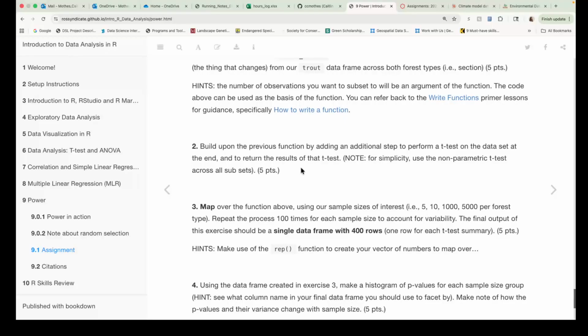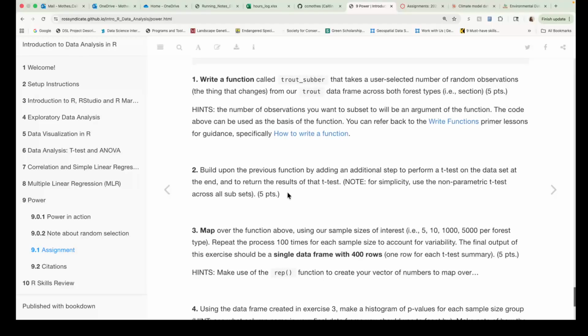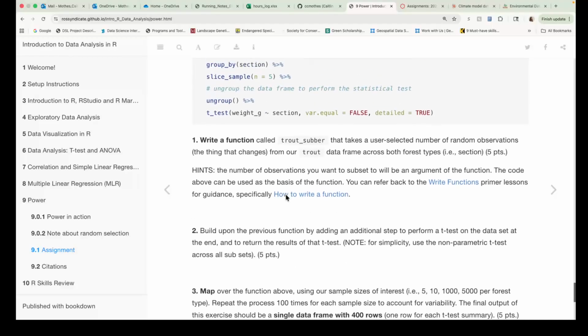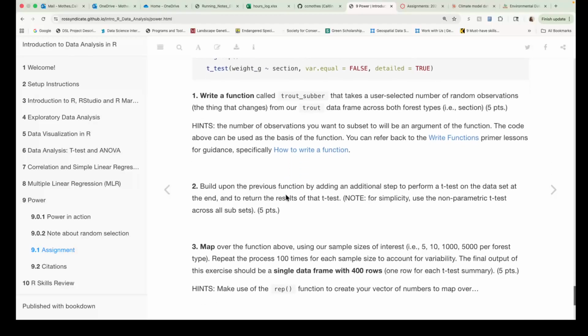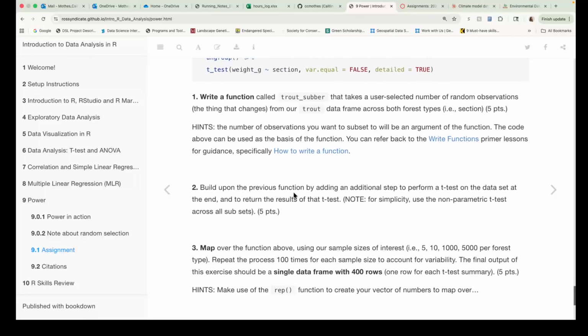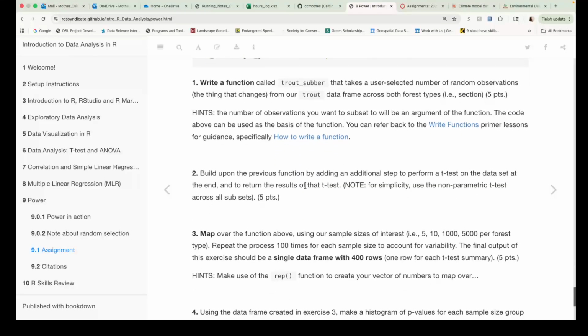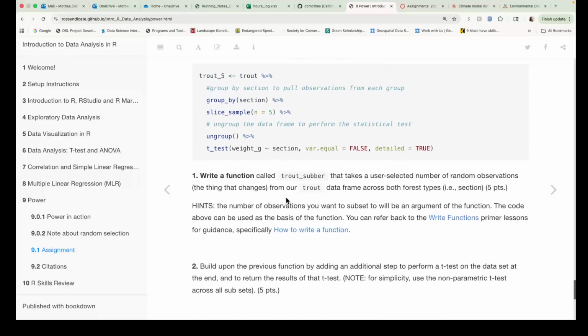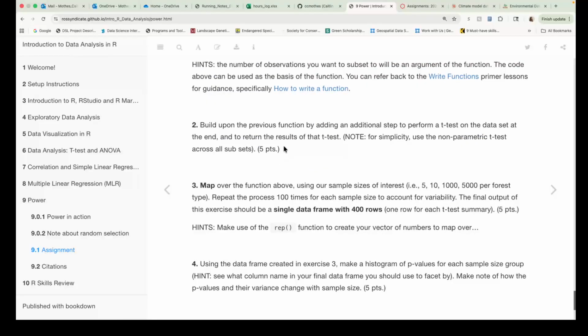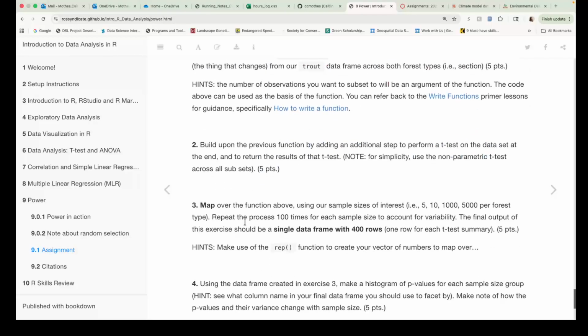And then number 2 is building on that function by adding in, at the end... Am I reading this right? Didn't we already do that in the example? Well, we gave them the code to do both at the top. Okay. They're creating 2 different functions. They're building off of the first one. It's really easy. And then, yes, this template code helps you with numbers 1 and 2.